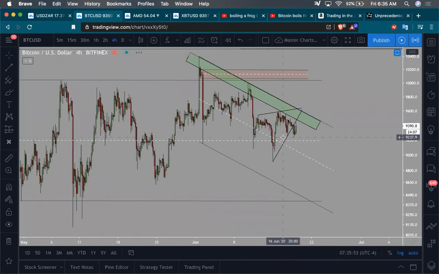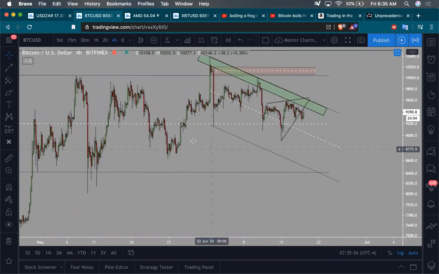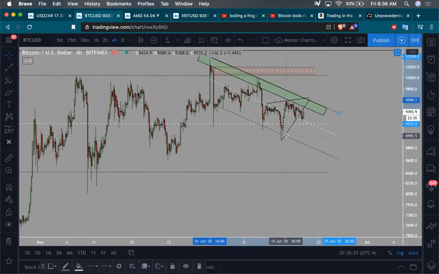So you guys got to understand that when you draw patterns, you want to see alternating touches to the up and down side. In this particular pattern, the touch from top to bottom is clear. Same thing with the descending parallel channel. There's a touch at the top, bottom, top, and then now we're looking at a touch at the bottom of this descending parallel channel. Now this one is not perfect. I've only just generally drawn this. In any case, you can even move it towards something like that, and that's okay too.